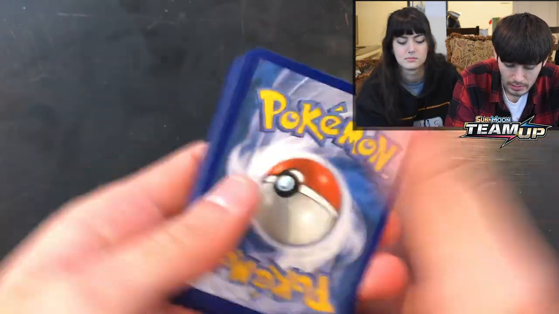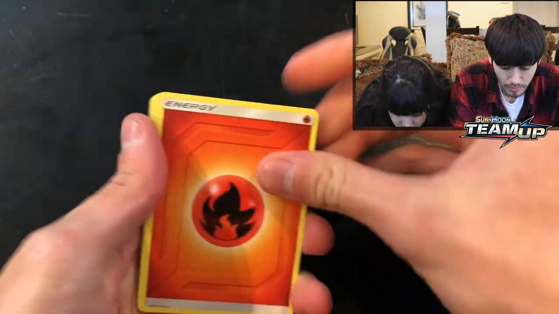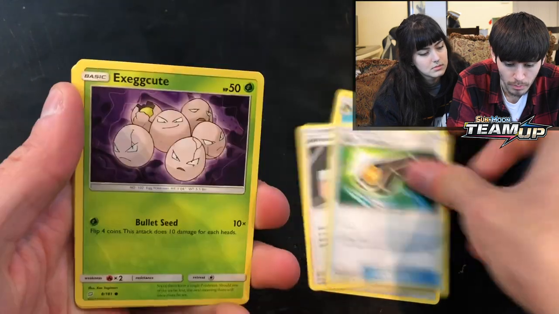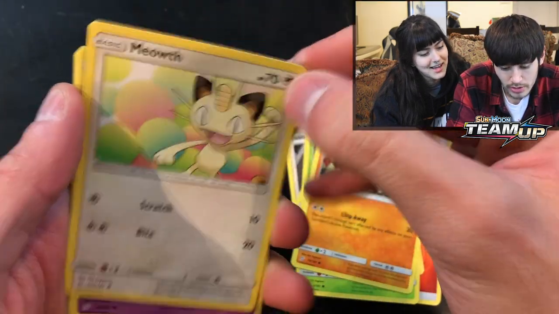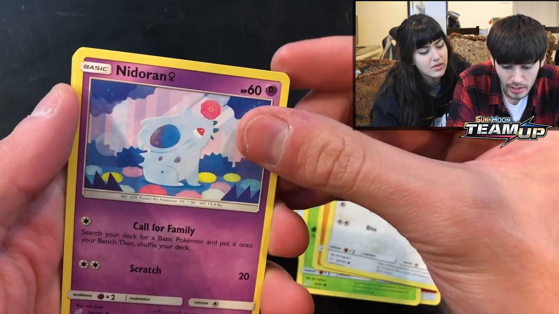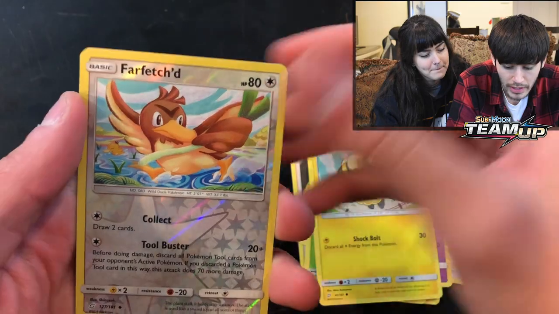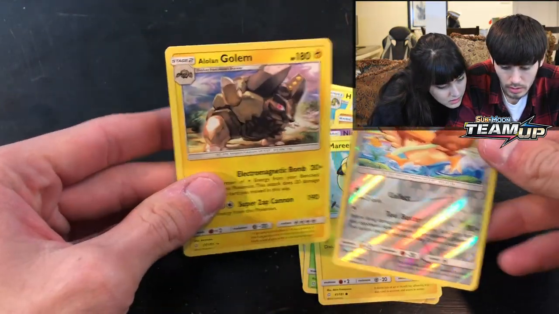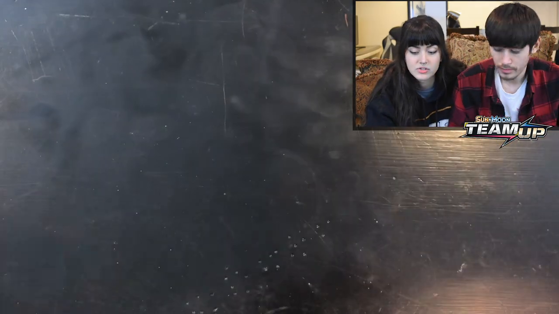Bastiodon. Oh no, those three close. Boom. Fire Energy, boom. Heliolisk, boom. Jasmine, ooh. Boom. Judge Whistle, boom. Execute, whoa. Larvitar, amazing. Meowth, kind of cool, actually. Actually, I kind of like how it's off centered. You love that artwork. No, Cherry. That's a flower. Whoops. Mareep, cute. Farfetch'd. And we have a Lulling Golem. I think I've seen that card. Nice. I like that Farfetch'd. I do too. He's stupid. I was looking at it. I really like this Dragonite.